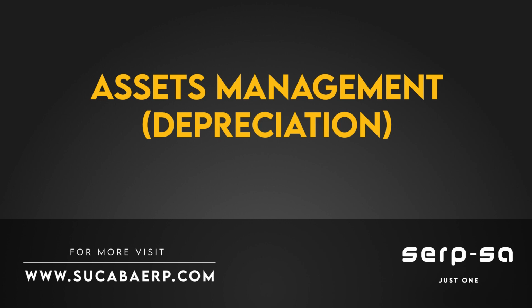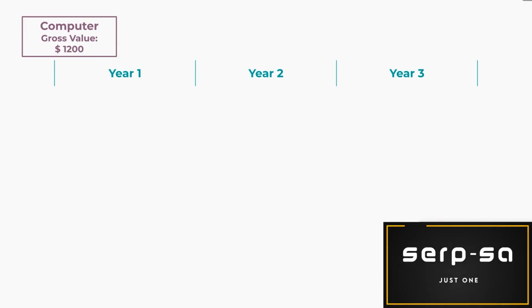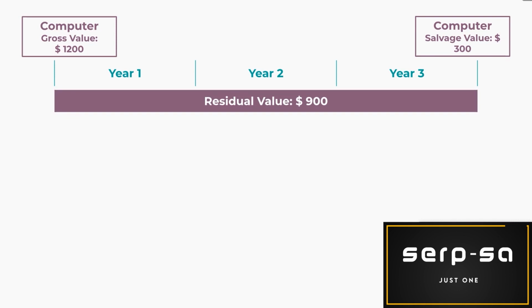More than this, for our reports to accurately represent our company, I want these investments to be recorded as expenses over the years and not everything at once. So let's say, for example, I buy a computer for $1,200, which is its gross value, and that I plan to amortize it in 3 years. At the end of the 3 years, I want its salvage value to be $300. From an accounting point of view, the computer's value will then be $300 and will stay that way. This leaves us with $900, the residual value, that will be expensed periodically over the 3 years.